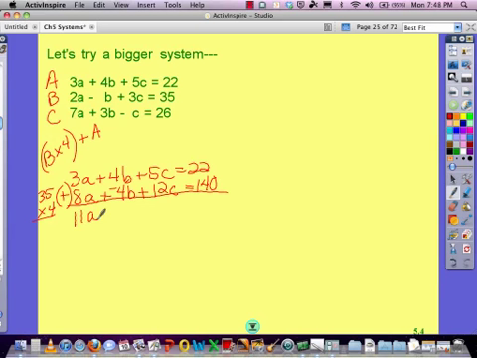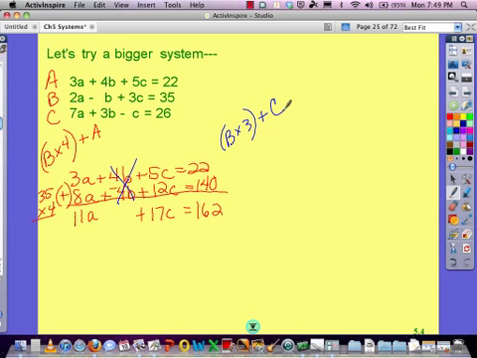The B's would go away totally, plus 17C, and that equals 162. Okay, from there, come over and choose 2 different equations. Can't choose A and B, and again, we want to get rid of the same variable we eliminated the first time, which was B. Okay, so probably B and C, and it looks like this time we're going to have to multiply equation B by 3, and we will add that to equation C.